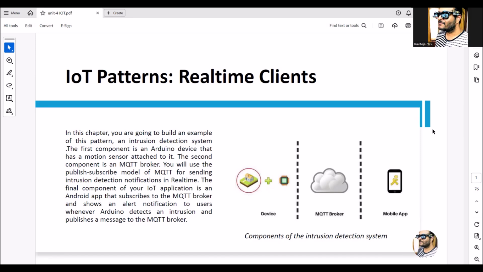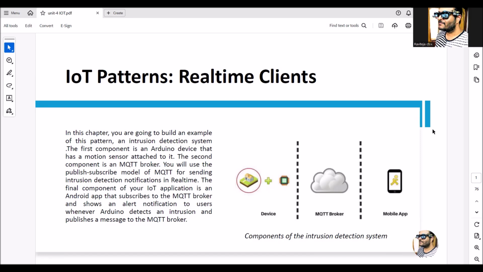Using an MQTT broker, whenever an ultrasonic sensor at the sensor end detects any motion or any obstacle, that will be considered as the input, and that ultrasonic sensor data will be given to the Arduino Uno. As the Arduino Uno is equipped with the Wi-Fi shield, it sends the signal through the MQTT broker to a particular mobile app, which gets an alert like motion has been detected or some intrusion has occurred.